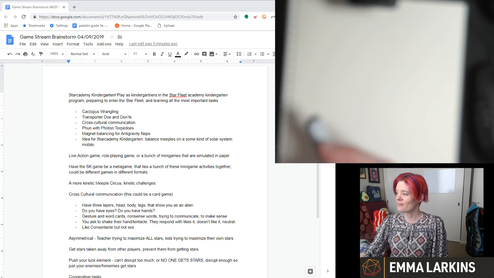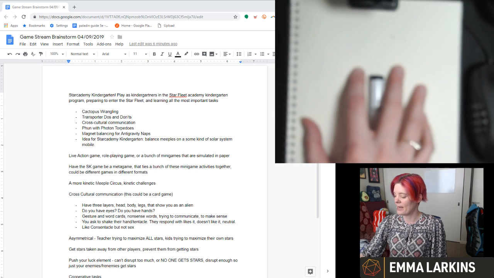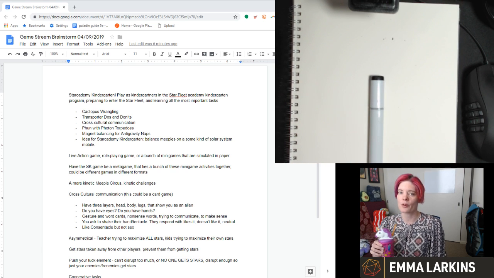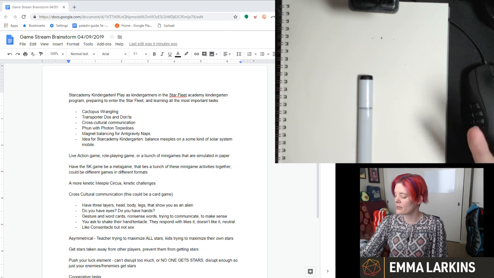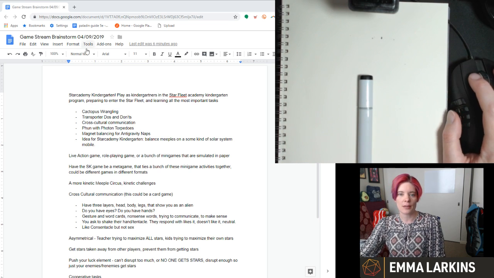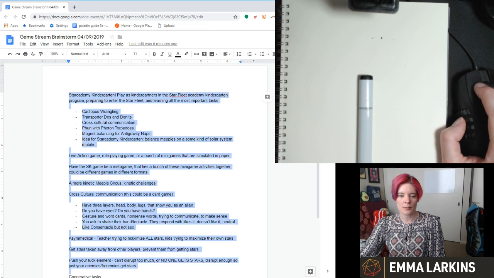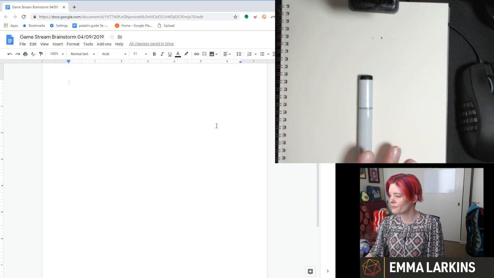So going to start from zero and come up with a concept, work from there, work it into an idea for a game design, and get it to the point where we'll be able to leap off right there into prototyping. All right, this is my old stuff from last week. Start with a fresh page.